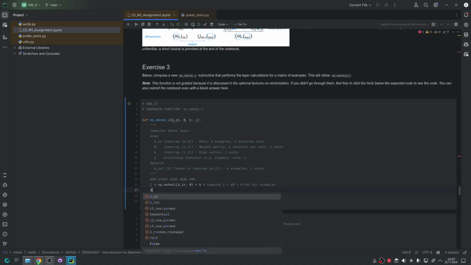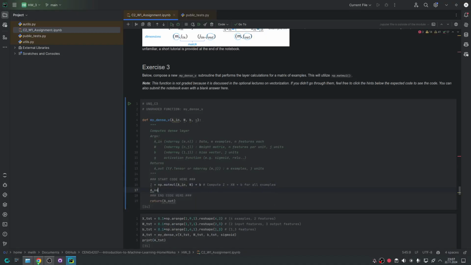Then a out, not in, out. It's our function g of z, and give it z. Let's apply the activation function g on z. Okay, then run it.